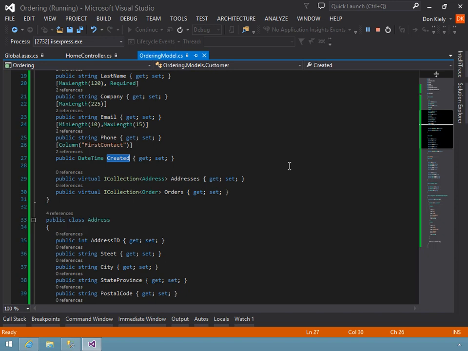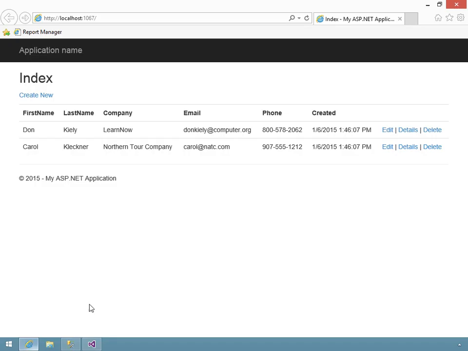Okay, and by the way, the view appeared because of all the changes I made, none of them changed the field names of the properties. And so I'm still able to get the first name, last name, company, email fields, and so forth. The one change that I did make that would have broken this, and in fact we saw that it broke, is changing customer ID to client ID, but I reverted, I undid that change.